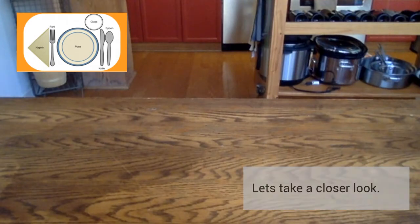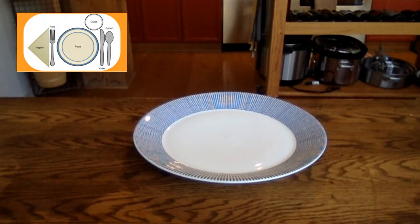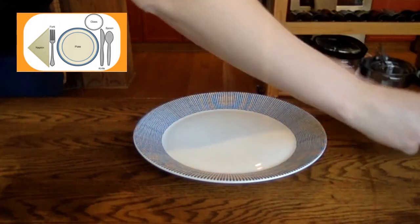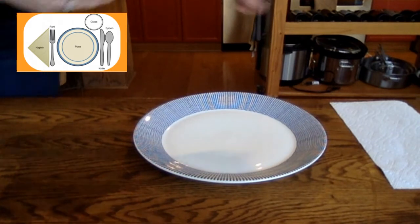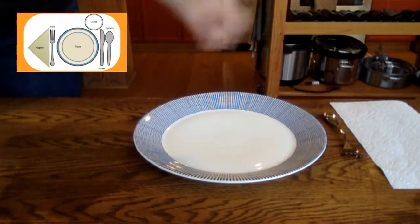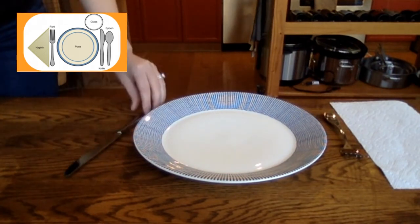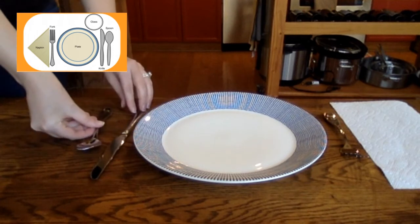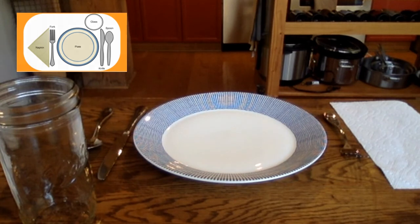Let's take a closer look so you can see it up close. In the middle of the table, you have your plate. Put your napkin off to the side — the napkin's on the left side. Then my fork goes in between my napkin and my plate. I have my knife that goes next to it, and then my spoon. Lastly, you put out your cup. And that's it.